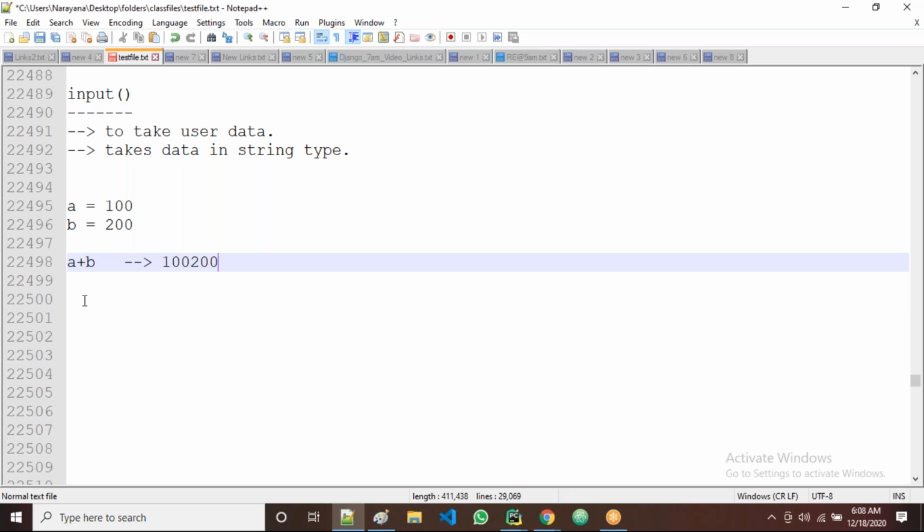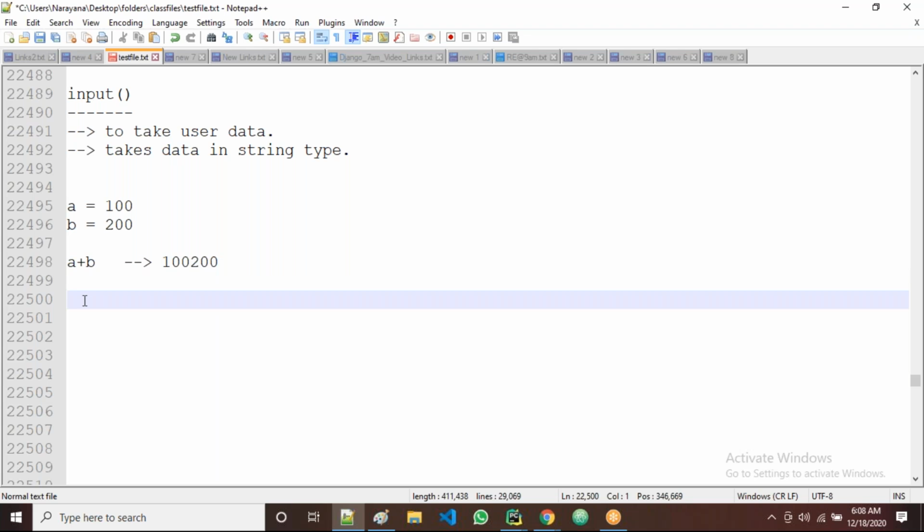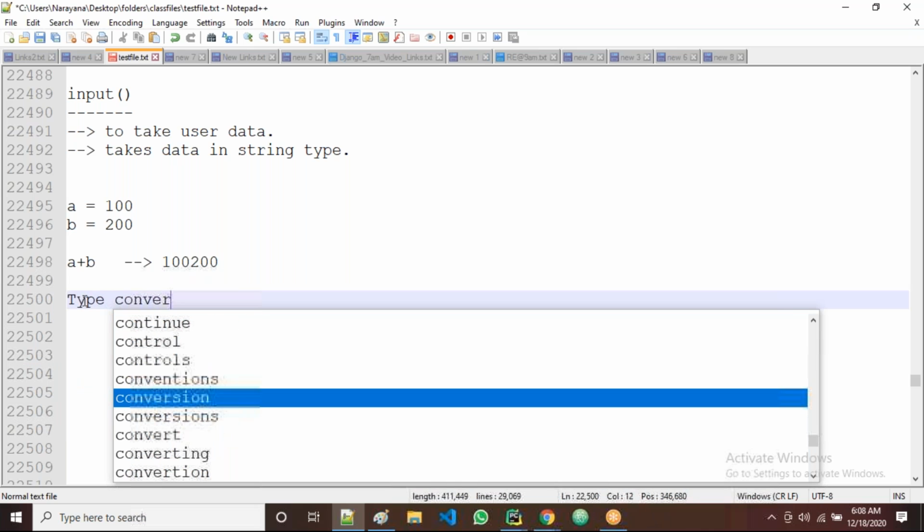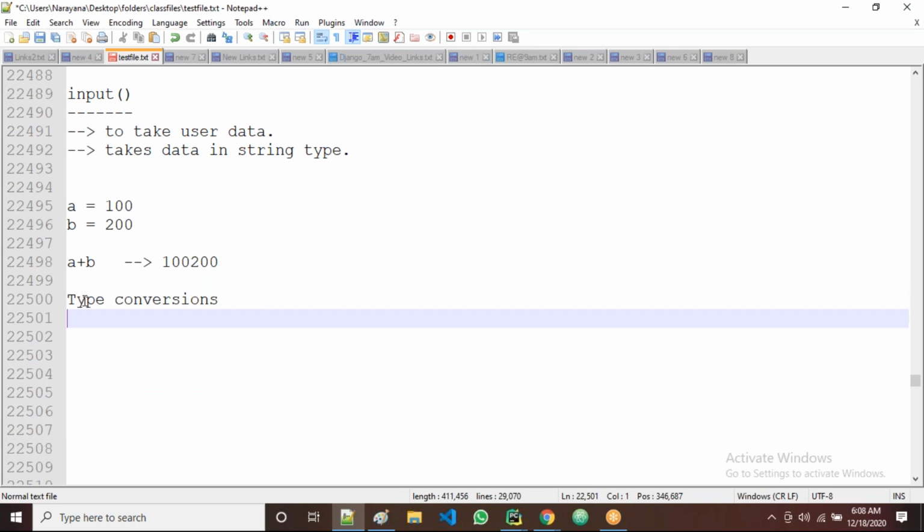So for conversion purposes, we have one topic here that is called type conversions, guys. Next we go to the concept of type conversions. All of you observe.